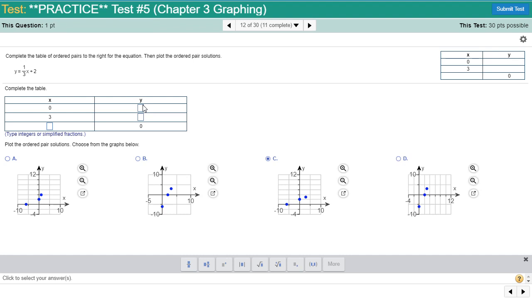Only with question 12, once we've completed our table, we then have to determine which of these four possibilities here is an accurate representation of what these 3 points would look like if we were to plot them on the rectangular coordinate plane. So let's go ahead and dive right in and solve for the first row, which corresponds to a point, an x, comma, y.